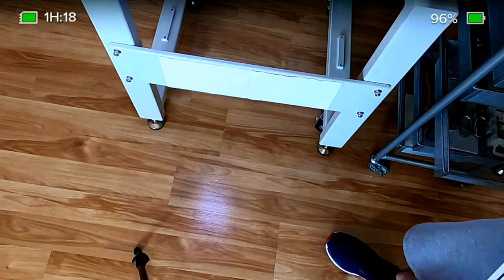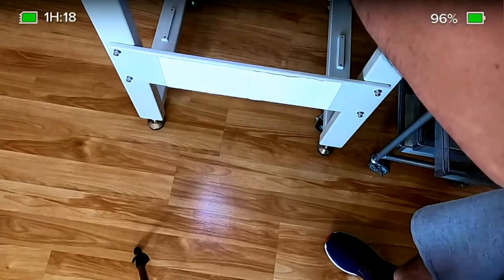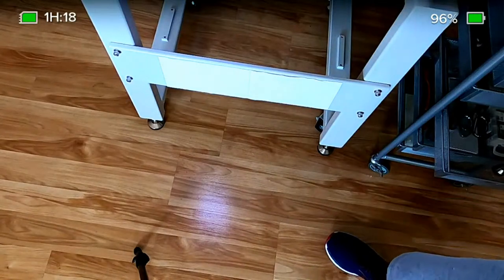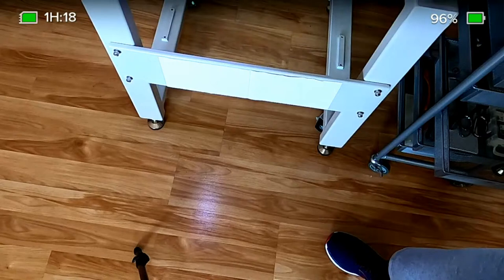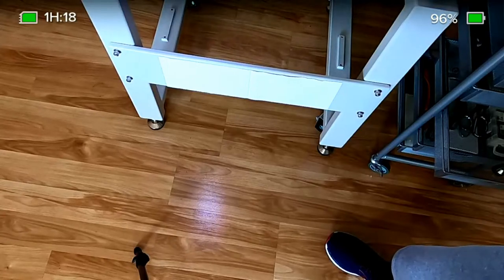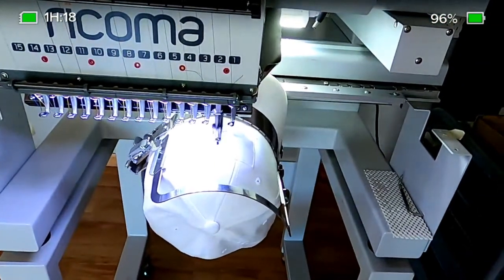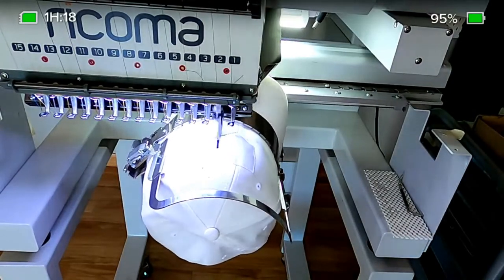All right, and then parameter wise, once I'm done with this, I could exit the screen and show you how to go about it. Can't tell, we still have some thread from the earlier one. All right, let's go ahead. Now it's going to do the sand stitch. So here, what I'm looking for is to make sure that the sand stitch covers my applique.